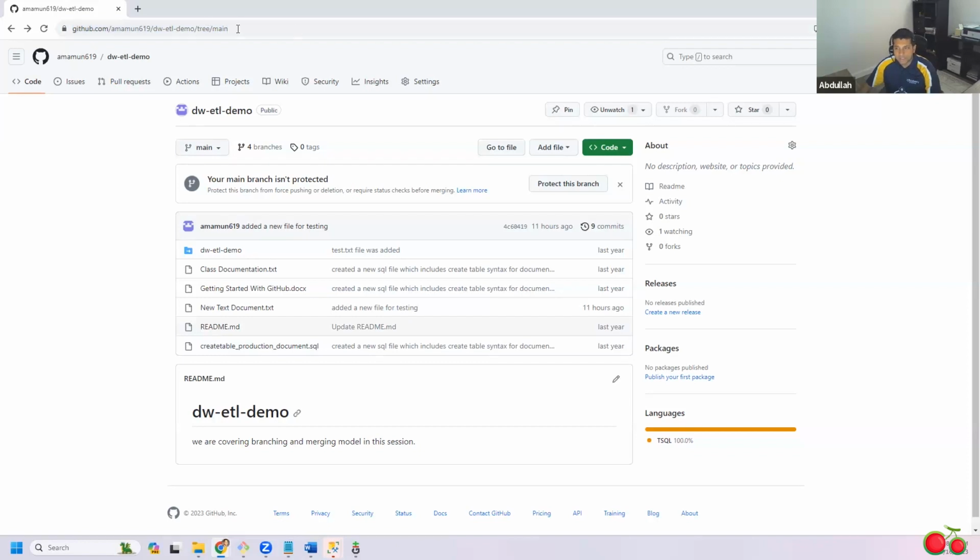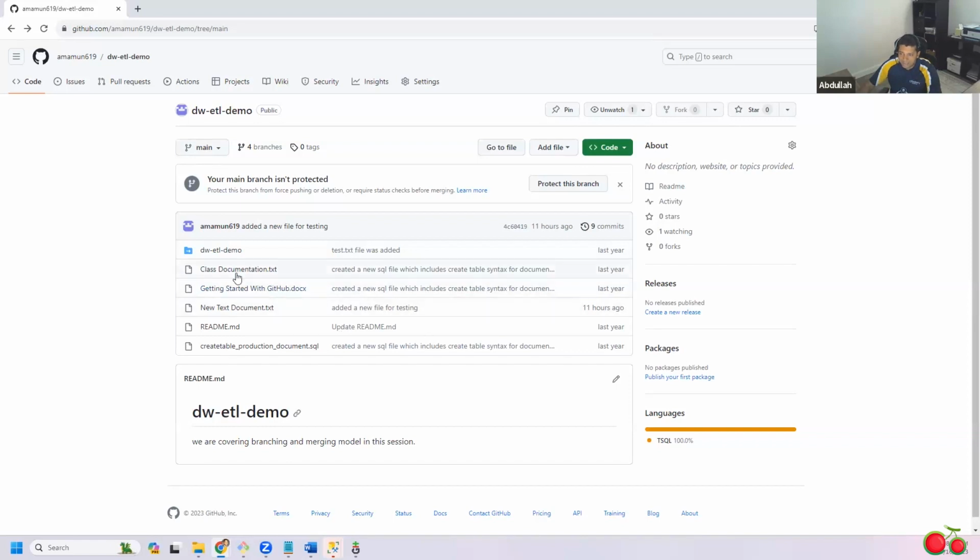Now this is open source, but usually for an organization, it will be a licensed product, and it's not going to be public, it's going to be private. So nobody outside the organization will be able to access it. For now, I made it public. You can see this is public. You won't be able to access this if it is private. For that you would need some token, and either you need the username and password or some security token to be able to pull it down. So for now it's public, so you can download this, you can take a look.